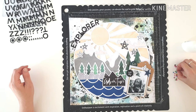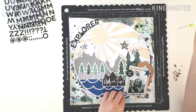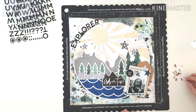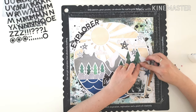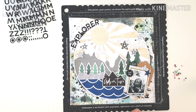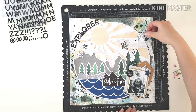So you get the dots, you get the journaling tag, you get the teeny tiny buttons, you get the cut file. Of course you do need a cut machine to cut it, but the good thing with a digital cut file is you can use it as often as you like — they last forever. And six colours — well, three new colours and three that you can add to your stash that are already existing. I can't rave enough about the January kit. It's a stunner. So much gorgeousness and what a fun page for my cool adventurer — really fun boy page. It's really coming to life now and I'm really happy with how this is turning out.